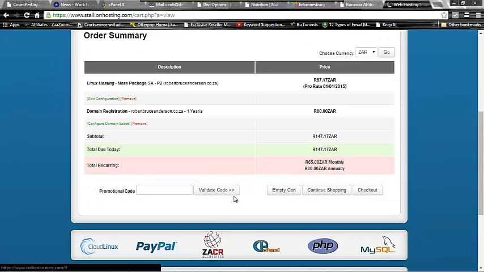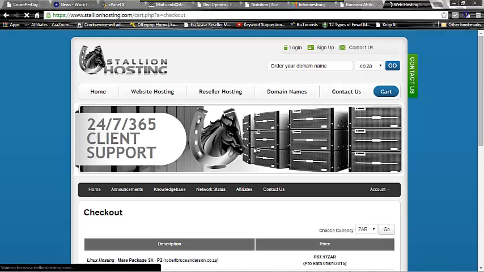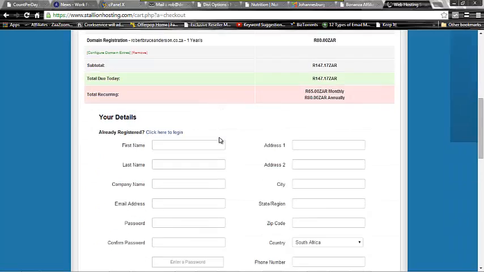And it comes back to my order summary, which is my hosting. It's gone pro rata, so because of the time of the month, I'm paying a tiny bit extra for November, and it would run me through longer. And then there's my 80 Rand of hosting. So there's my subtotal, and I would do checkout. At this point, it's going to take me to registering. Oh boy. Here we go.